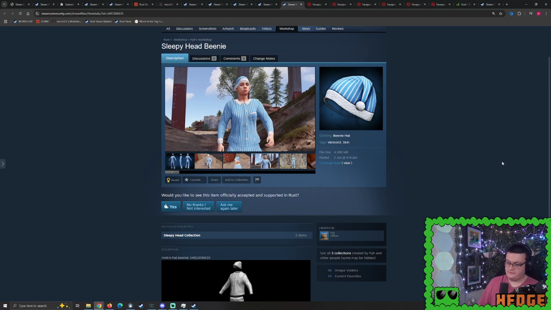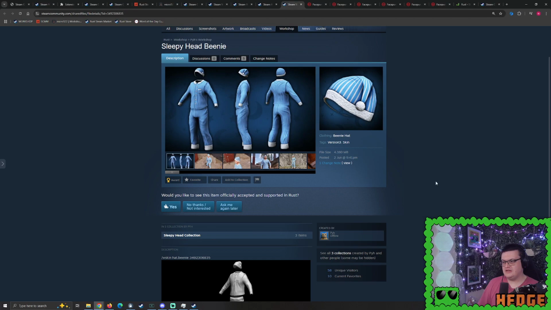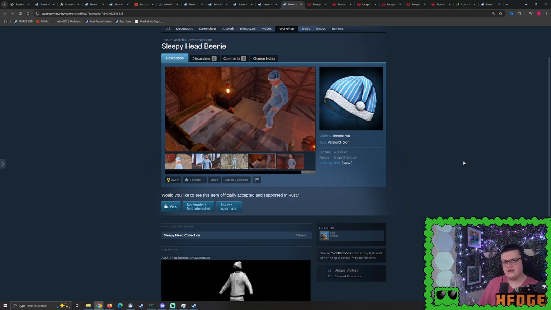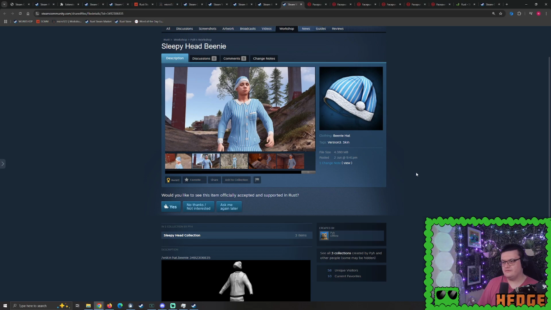And I forgot, I never added this in my Rust Workshop skin checks video. Sleepyhead beanie, Sleepyhead burlap clothing with a beanie hat. For when you're very sleepy and you need to go just lie in bed and whatnot, with the perfect burlap clothing for you. I'm sure a lot of people would appreciate that.